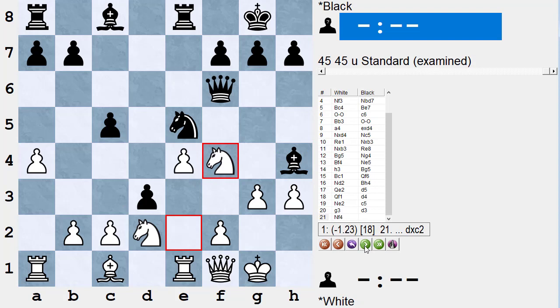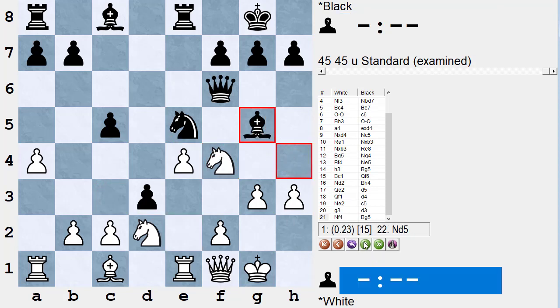White instead plays knight to f4. The problem with playing knight f4 is that you don't have the fork anymore when the bishop goes to g5. The good news is the knight can go to d5, but the knight could have done that from the c3 square as well. That's why the engine wanted to go to c3 first instead of f4. So black plays bishop g5.